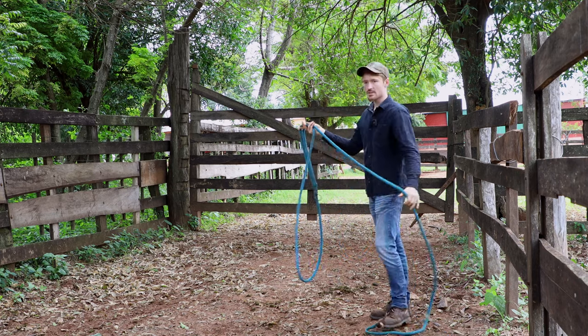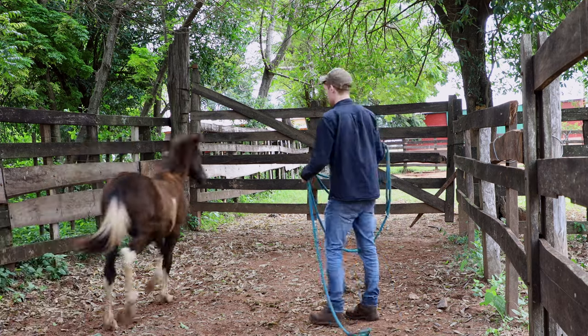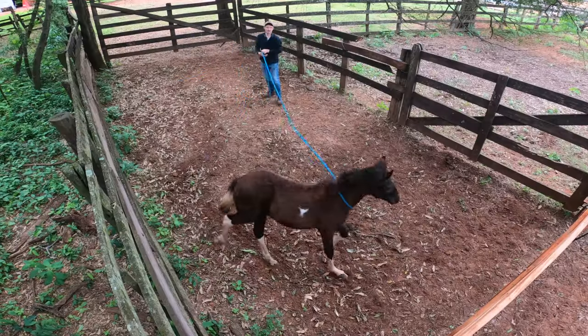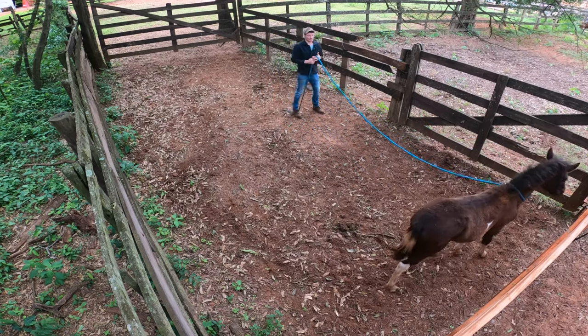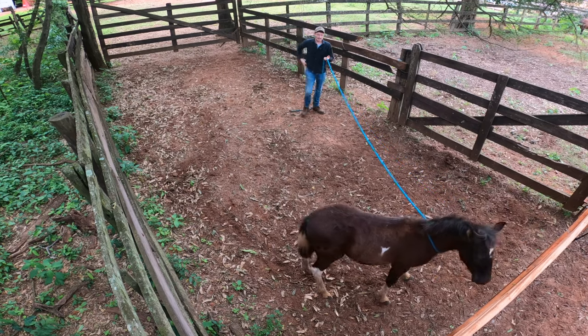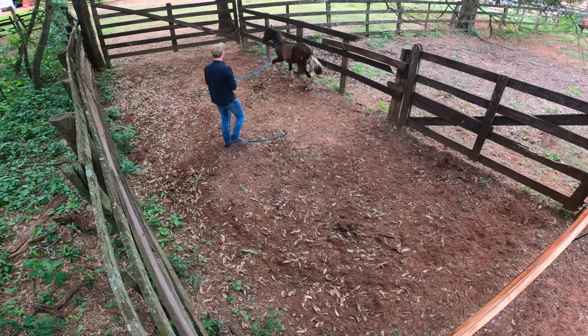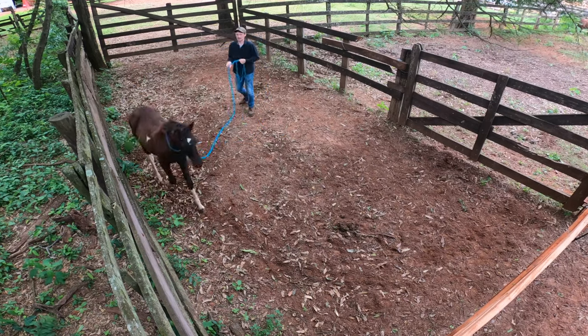But this is the worst case scenario, guys. If you have a foal that's never ever been touched or handled, this is what it's gonna look like. This is pretty much the level that you're gonna be at. Okay, so we got the rope around his neck. And the nice thing is, guys, this pen is small enough that I can actually keep a hold of him and not have to restrain him. I can just gently have this around his neck.